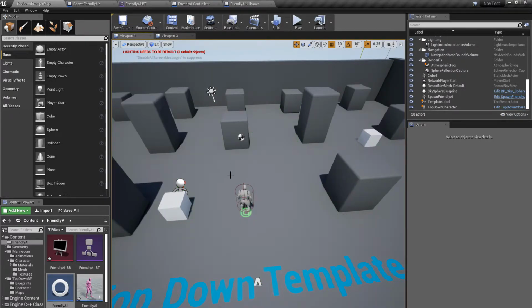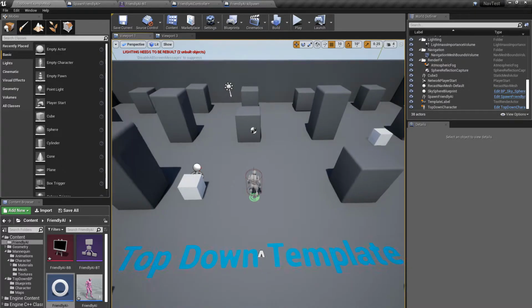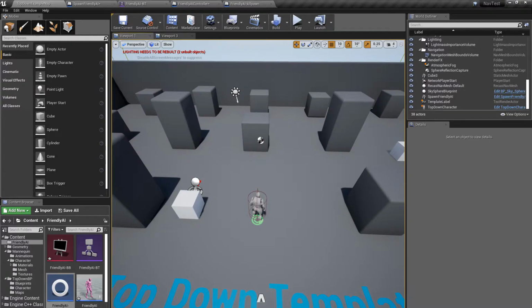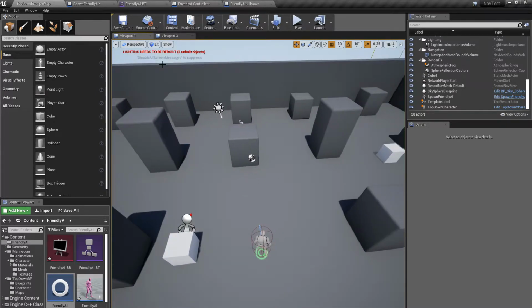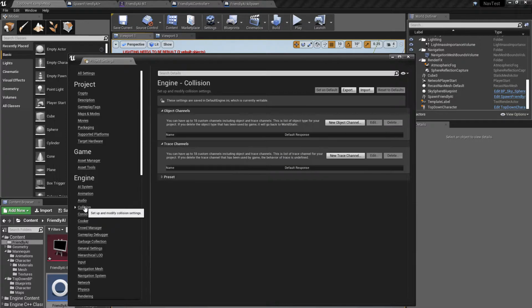Now there's a few concepts we have to think in parallel with. If we have different kinds of pawns, we want to have different kinds of objects to associate them with. What I mean by objects, I am using the wrong term. Go to Project Settings and Collision, Object Channels. So if we want to start doing things with different collisions for different things, which is part of the solution, we need different objects.